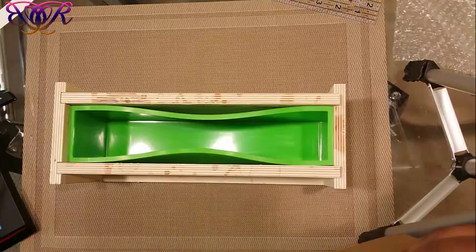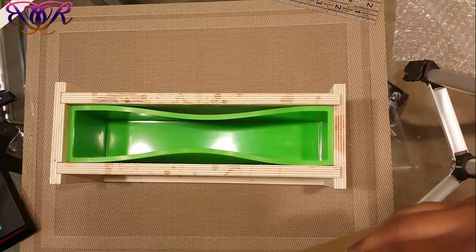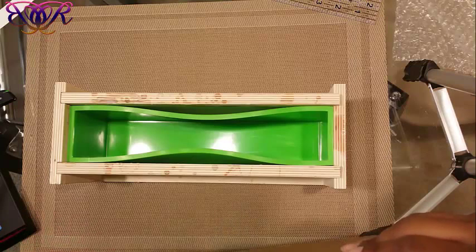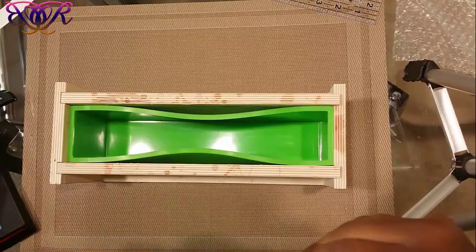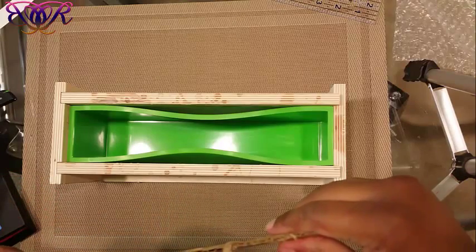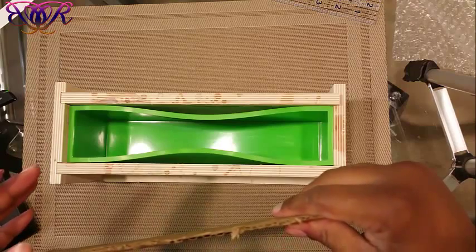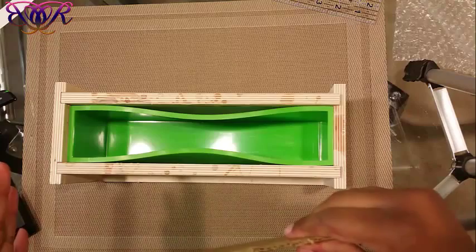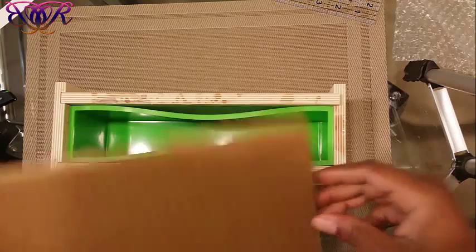The other thing is patience. As you saw in my video, I had, I don't know, 4 or 5 colors, and there were a couple times I had to zap it in the microwave. I think for this technique, 4 colors should be the max, unless you don't mind zapping it in the microwave a few times.